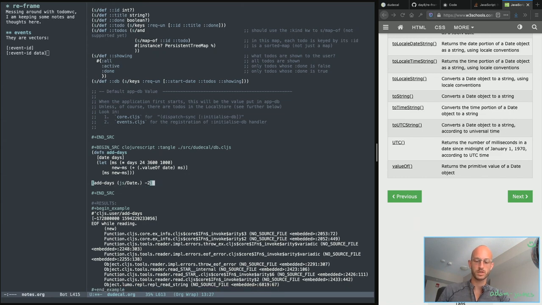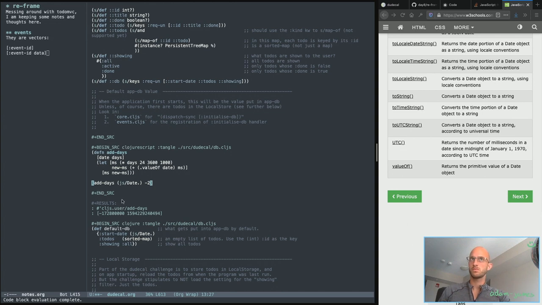There's weird errors going on here. Let's do, okay. Now we have something. Right, so now let me see if js/date new ms does what I think it does. Let's go -3 days. So this 8 should turn to a 9, yeah? Wait, what was it before? No, it should be a 7, of course, because it's the 10th today. Cool, okay.